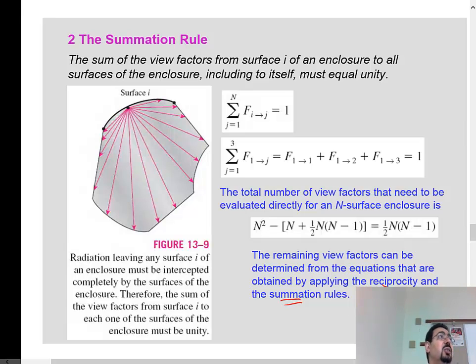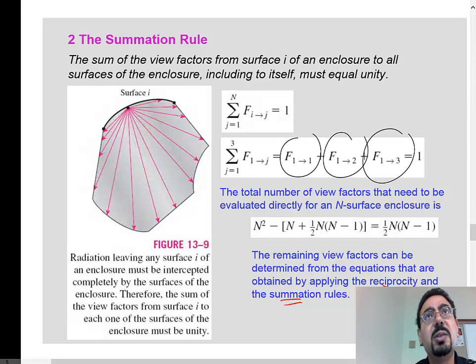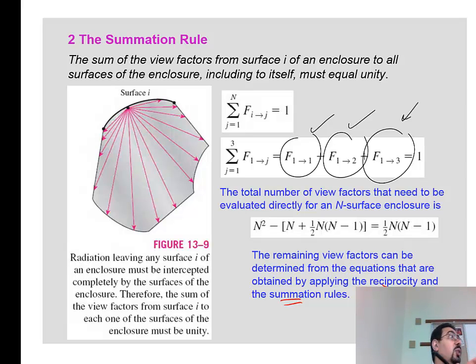that the fraction of my radiation going to every part that I see at the end of the day will end up being 1. 10% here, 20 here, 30 here, but at the end of the day, those all need to add to 1. So you will use this relation. If the table, or the chart, or the equation can give you 2 of them, then you can get the third. You can get F11 and F12, but you cannot get F13. Then you can get F13 from this equation. Okay? It's called the summation rule.